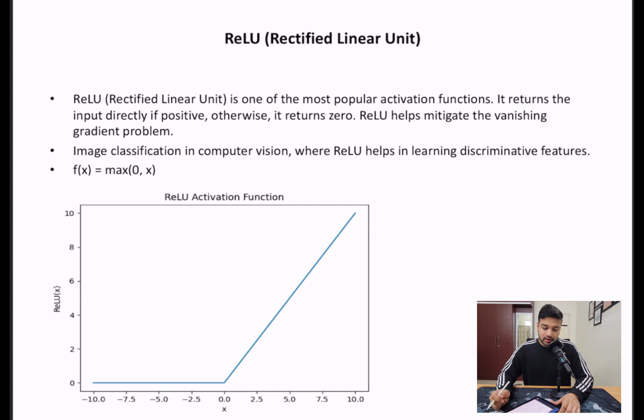Now let's talk about ReLU. ReLU is, I think, the most popular activation function. ReLU stands for rectified linear unit. As a rule of thumb, if you are not able to identify which activation function you should use for your problem statement, ReLU becomes the de facto activation function, because it is seen that it performs almost as good as any other activation function, even better, for all use cases, right? So if you're not able to decide, you should always go to rectified linear unit, which is ReLU.